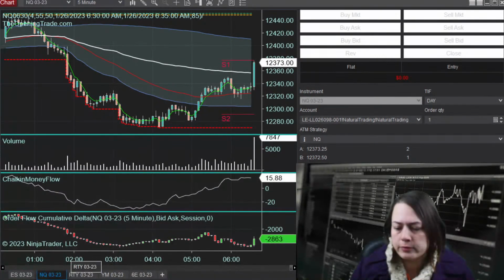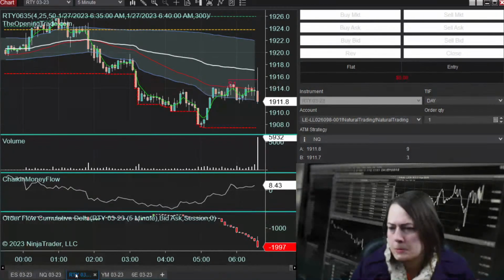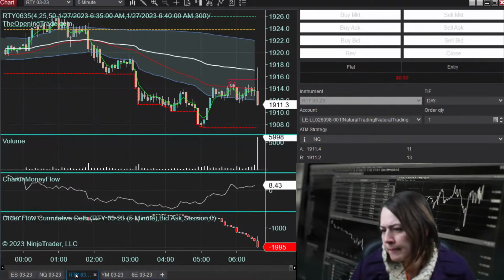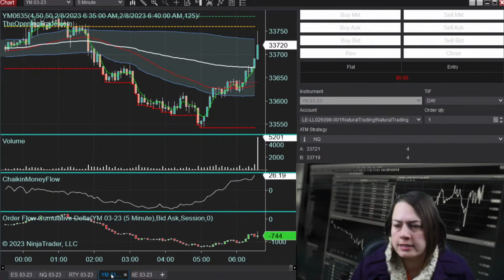All right, so let's flip through these charts here. We see there's quite a bit of movement on the NASDAQ right now. It has got a giant volume increase there. You can see that candle is making it up there, trying to hit the S1. All right, so here we are looking at the Russell 2000. And you can see that thin white line means it went way up and now it turned around and it's coming back down. So then what is the Dow looking like? Ooh, look at that Dow. It's a climber today.